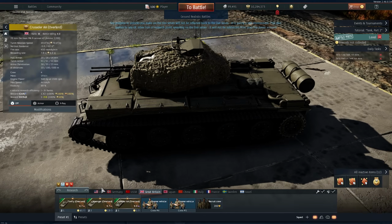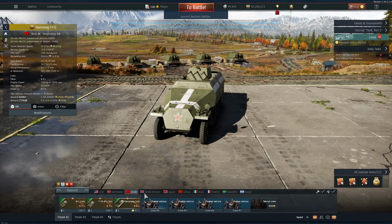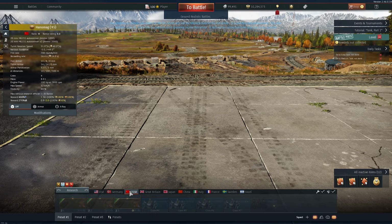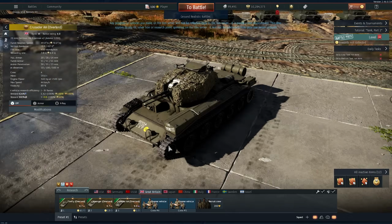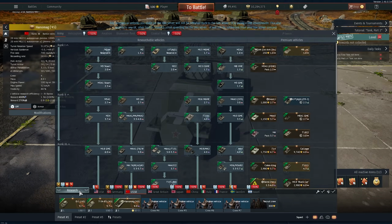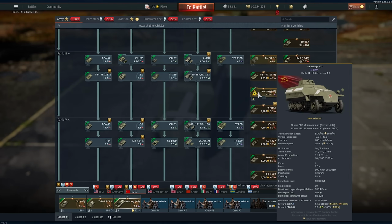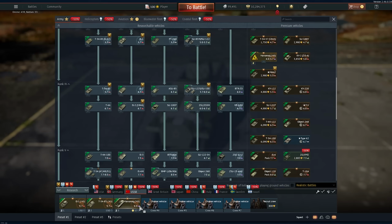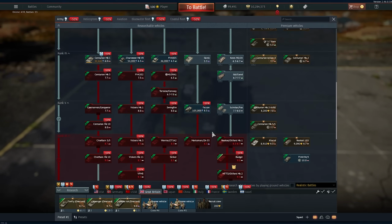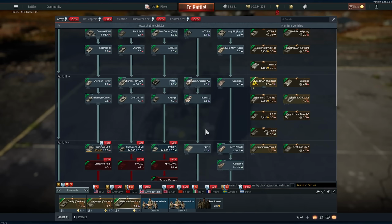So, at the end of the day, the principle is the same, and they all kind of are in the same BR range, it depends. The AA systems are normally a little bit different with the Soviets and the British, but still, the idea here is that you can sell multiple vehicles with one pack so that people actually buy it because you can drive them all at once. So, for example, imagine that I don't have anything here. Oh, you don't even need to imagine. Oh no, in the British, I kind of have something over here. But, well, imagine that I don't have anything in this tech tree, right?